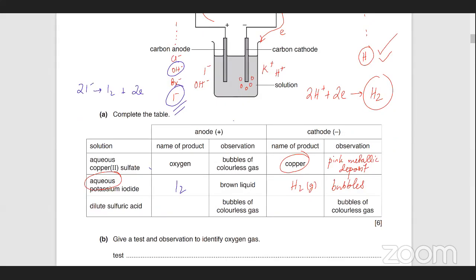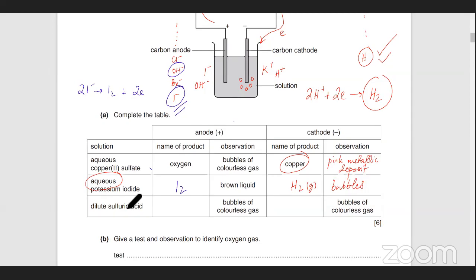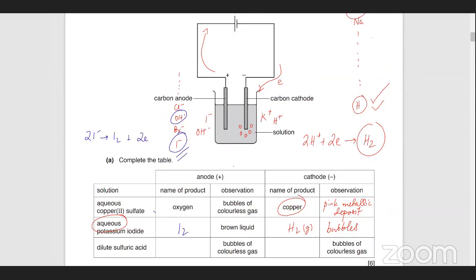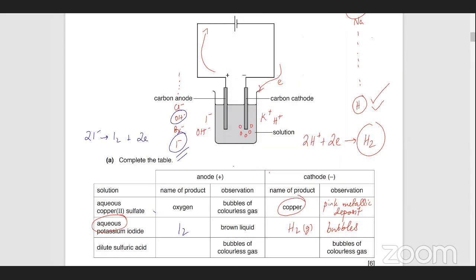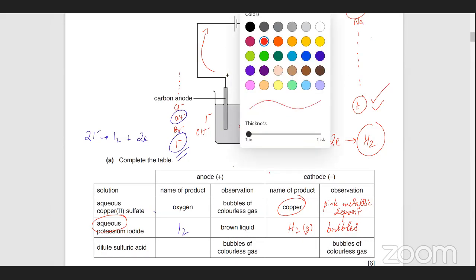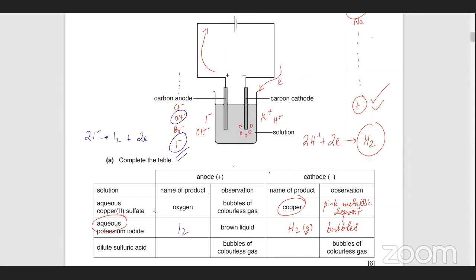Then you have dilute sulfuric acid that's being electrolyzed. So I'm going to remove all of this now. You have dilute sulfuric acid that's being electrolyzed. So dilute sulfuric acid में I'm going to use a different colored pen for that. Pink के अंदर कर लेते हैं, ठीक है? अच्छा, so in pink, dilute sulfuric acid.